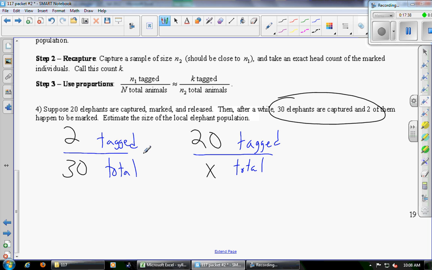So here's the main idea behind the capture-recapture method, is that these 2 fractions are going to be about equal to each other, we hope. Let's see if we buy it. Again, we randomly grabbed 30 elephants the second time, and it happened that 2 out of those 30 elephants were tagged. Is it reasonable that perhaps in the entire elephant population, 2 out of every 30 are tagged? Roughly. It's not going to be perfect, but I grabbed 30 elephants, 2 of them were tagged, maybe 2 out of every 30 elephants are tagged. And that's why it's okay to put that purple squiggly in between.